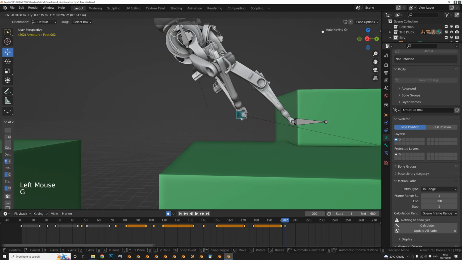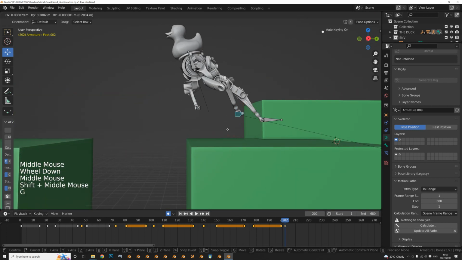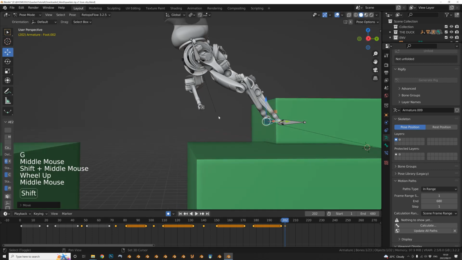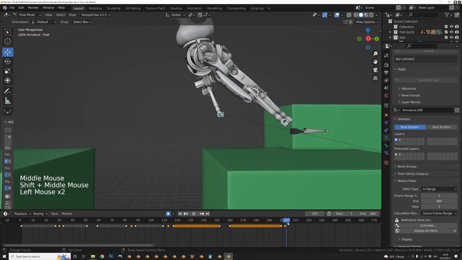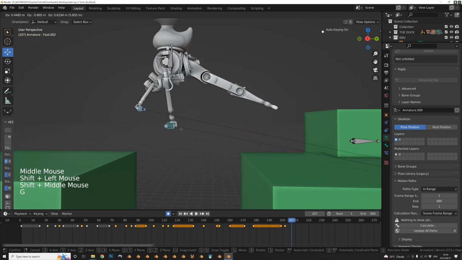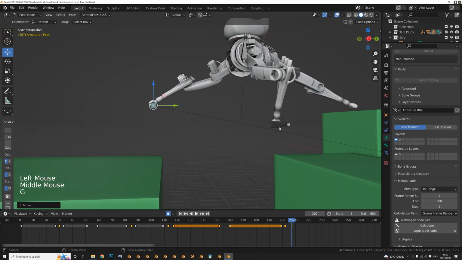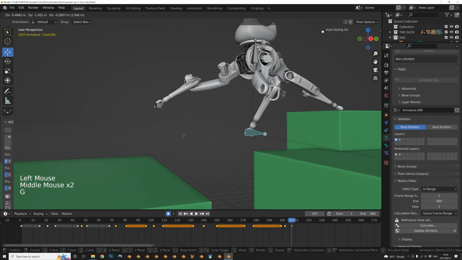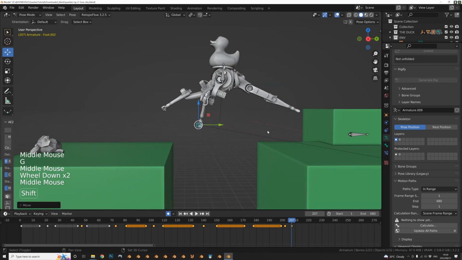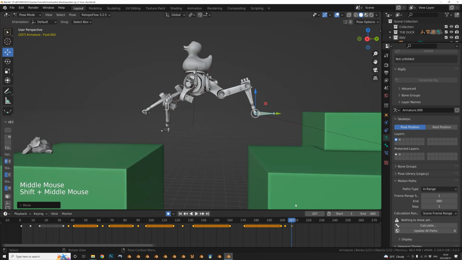Let's have one leg reaching up. It's a cat. It needs to accommodate for what's going to happen next. So let's leave this one as far as we can at the back. Okay, cool. Later on in the animation, the 2 front legs need to start accommodating for what's going to happen. So this one is going to start reaching out. This one is also going to start reaching out, but not as much as the other one. And then this back leg is going to start bending.